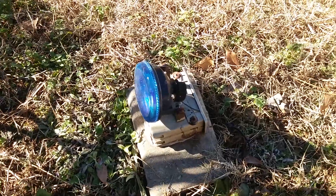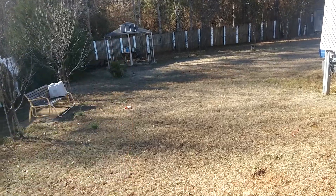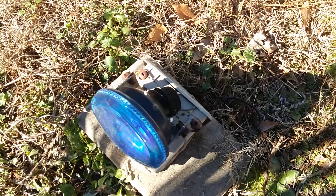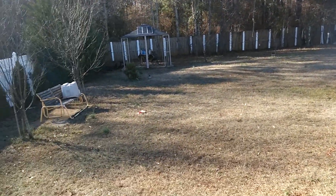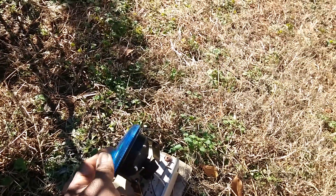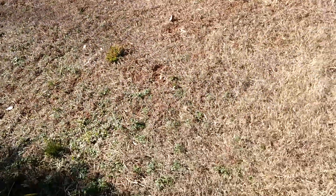These are 3-watt LEDs I have in here and I have them all around the yard. I started out with that kit and the Harbor Freight 45-watt panel over there. I have 19 of these flood lights around the yard, alongside the house, back of the house, side of the house, by the fence in the corner. I use them for uplighting on my trees. Now that I have more panels and more batteries, I'm going to upgrade these to 10 watts to make it brighter. Conduits are running on the ground so you can't see anything at all.